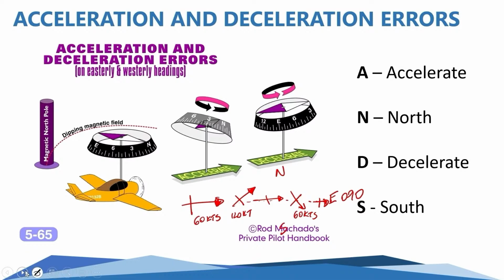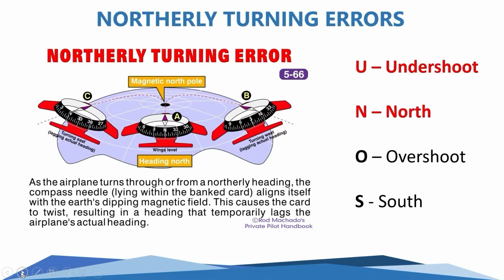All right, your northerly turning errors are the last one, and you've got another mnemonic. It's going to be the UNOS, and I'll go through the first one, which is undershoot north and overshoot south. Very simply, anytime that you're going to be making a turn to a true north, basically a 360 heading or a 180 heading, we have to either undershoot or overshoot depending on what our goals are. I need to make more room in this PowerPoint, but here is your airplane, and my airplane is heading eastbound to 090. My goal is to end up on 360.